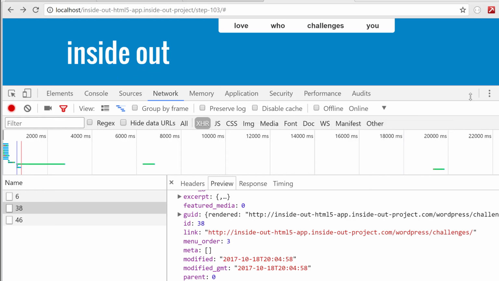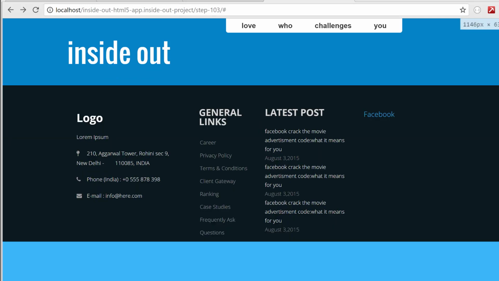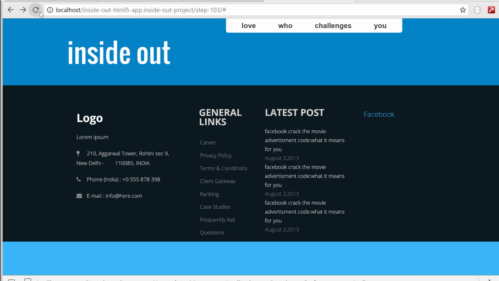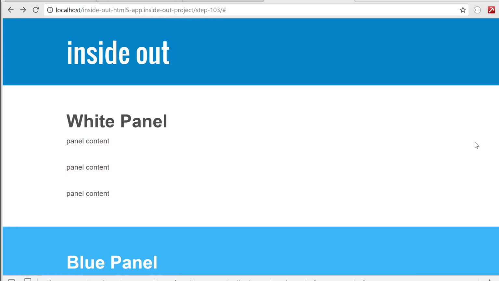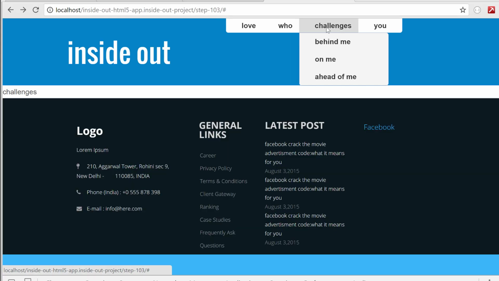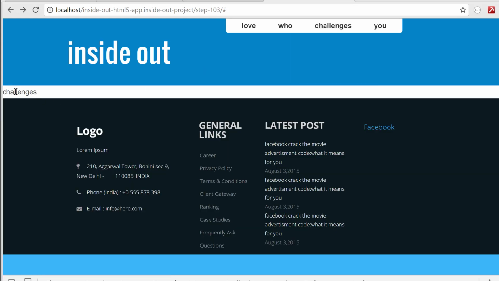And again, we'll come out, shrink this up a little bit, empty our cache, menu is built, challenges, and there we see challenges has come into play. Excellent. So we're off to a pretty good start. The only issue we have at this point is that we want challenges to be inside. We break our page up into sections so that we can manage it better.